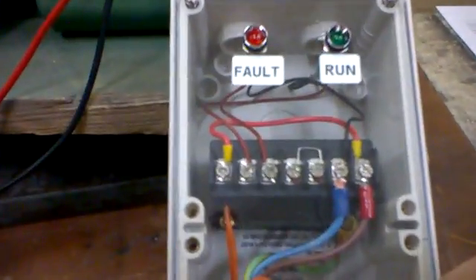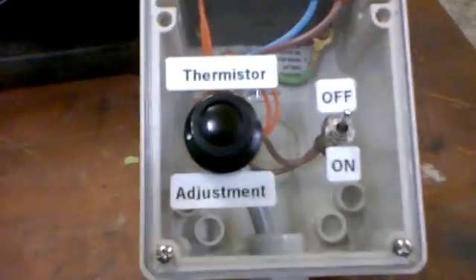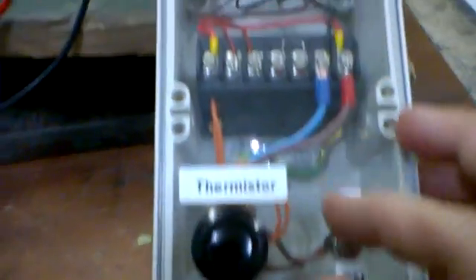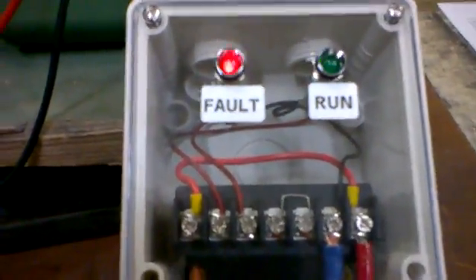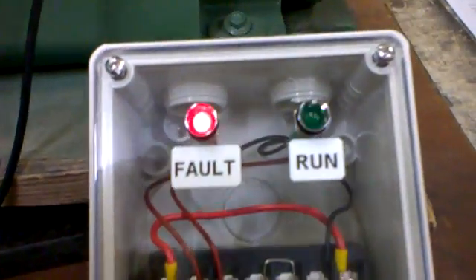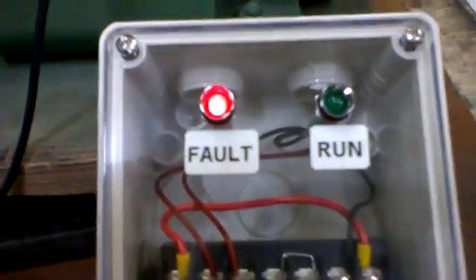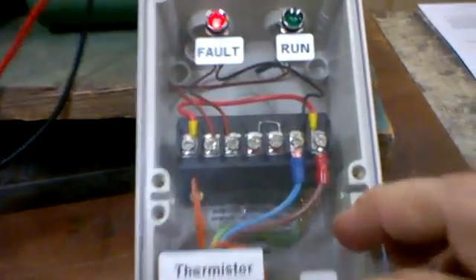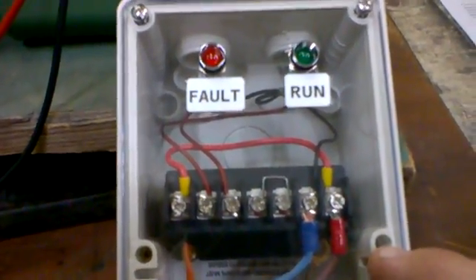It won't matter whether you turn it off and on again — if the unit is hot and putting this high resistance back in because it's heated up, it's still going to be on fault. One of the things I like about this unit is that even if we turn the resistance back down to a lower setting, you just can't reset it quickly. You have to give it sufficient off time. So here I've got it back on, and I'm going to cause another fault again by turning the dial up to the trigger resistance range, then wind it back down to minimal resistance. The reset can't be done by turning it off and on quickly — you have to give it sufficient reset time, which in this case is approximately five seconds. Turn it off, wait that nominated time, turn it on again, and away she goes.